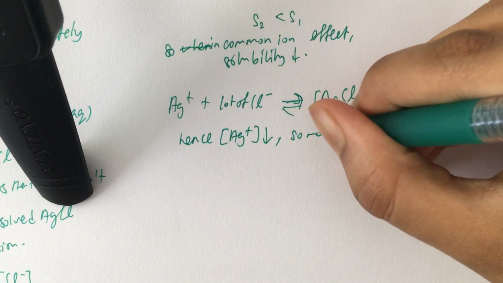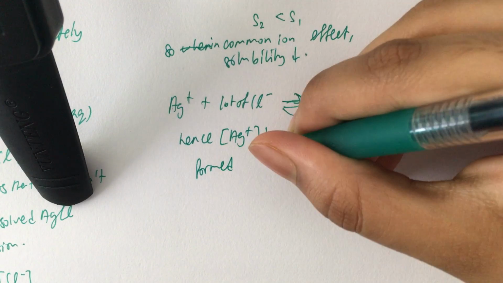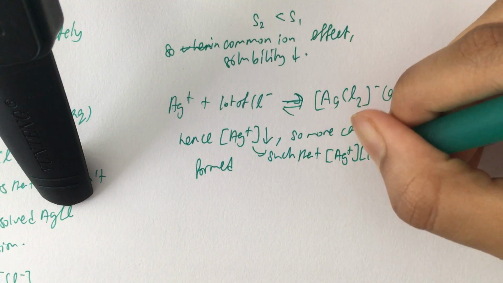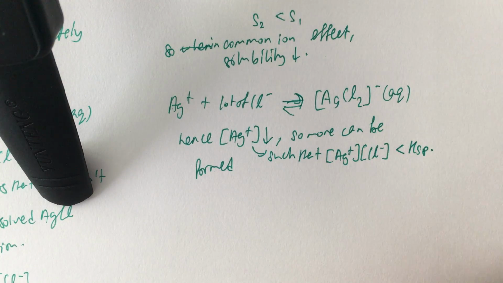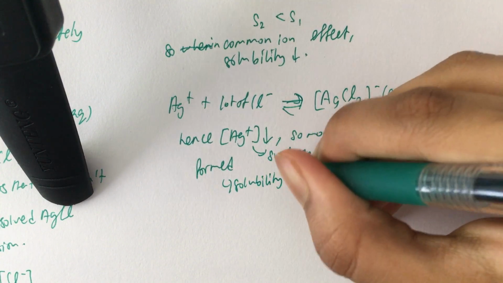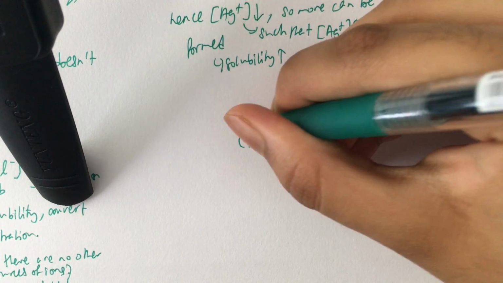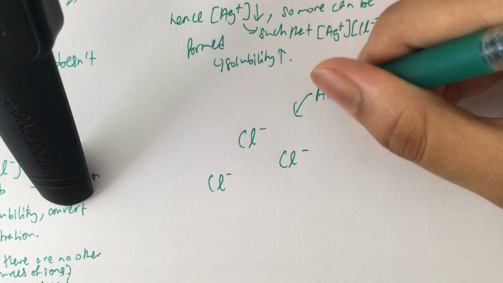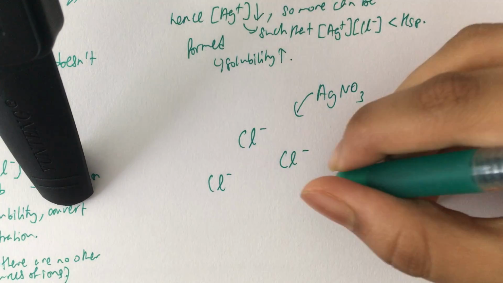Yeah, that's pretty much how it works, I think. But that's not the thing I'm going to talk about right now. We're going to talk about something that you actually do in practical, which is the reaction of Ag halide compounds with ammonia. Of course, the first step is to add the silver to the halide ions. So you have your Cl minus, Br minus, or I minus in the solution. And to identify them, you just add some silver ions, silver nitrate, because silver nitrate is almost completely soluble. So yeah, that dissolves pretty well.